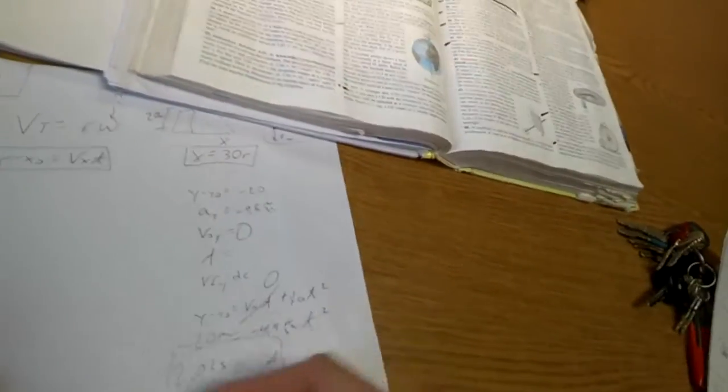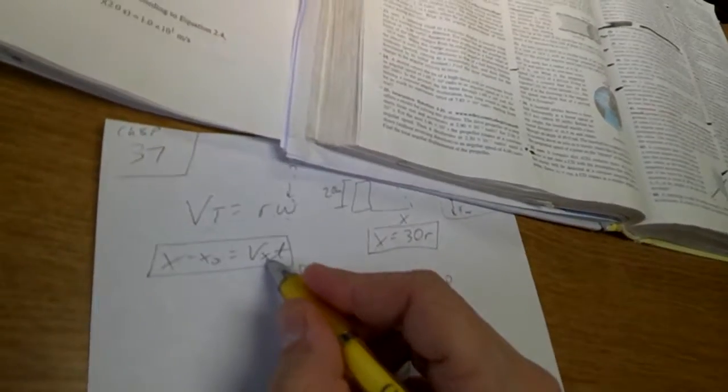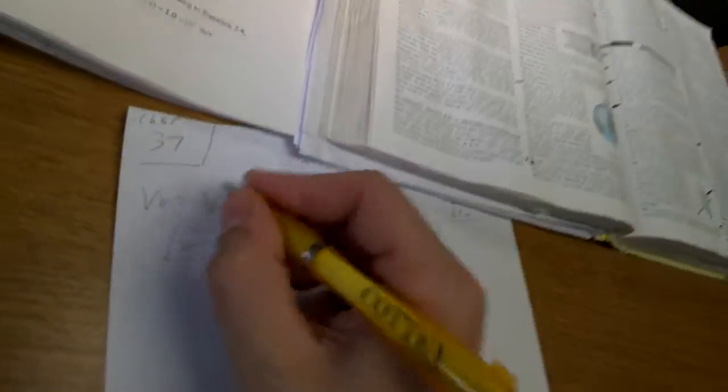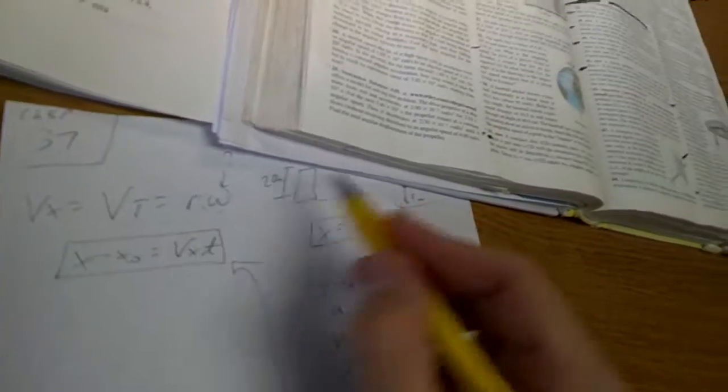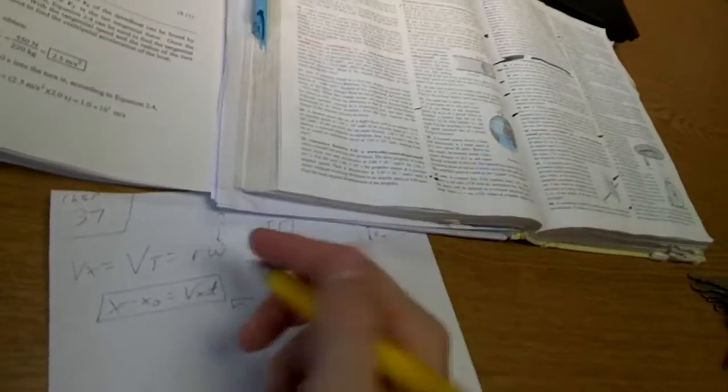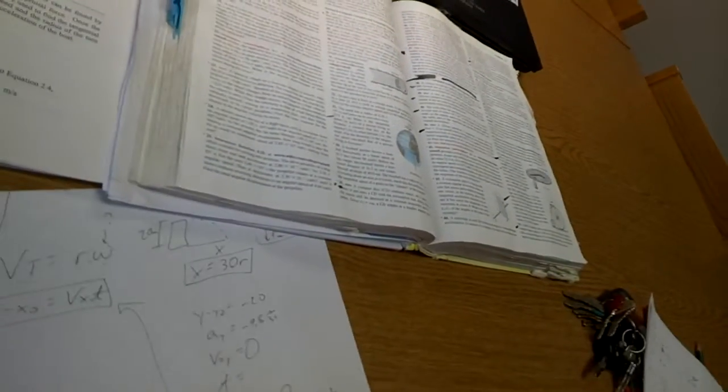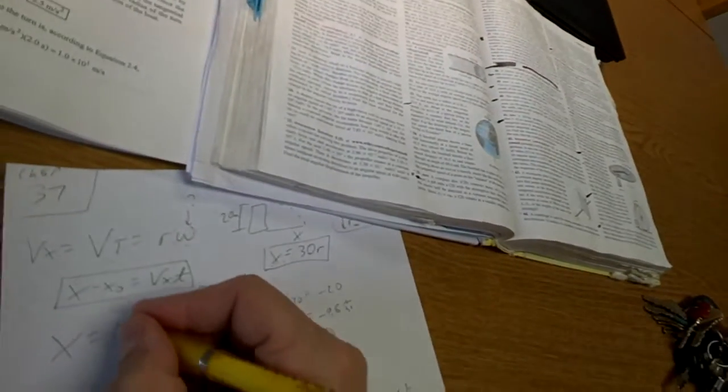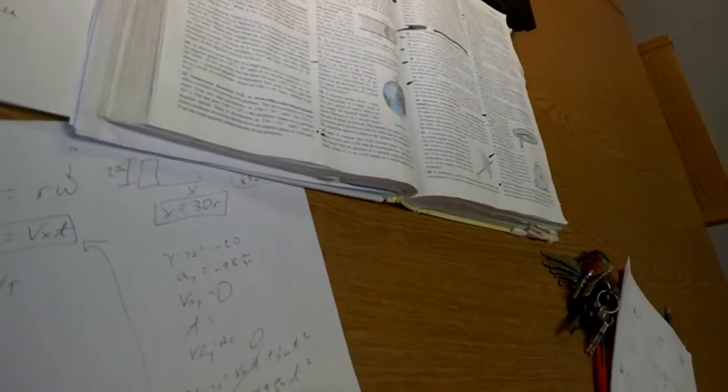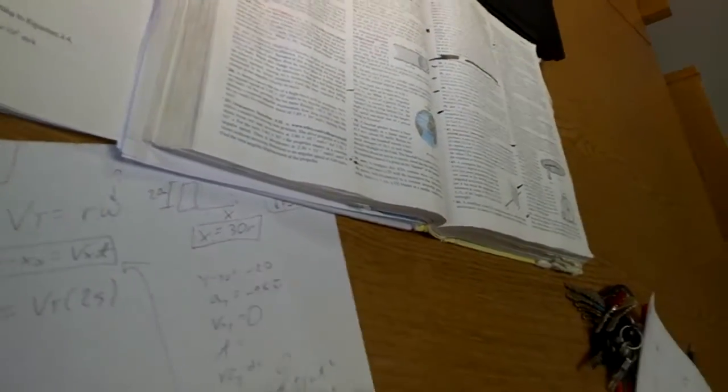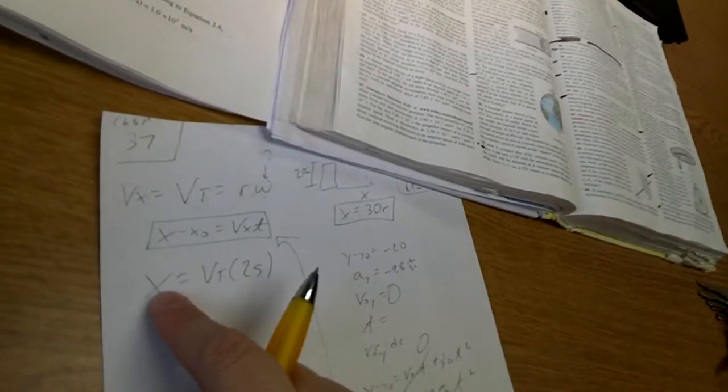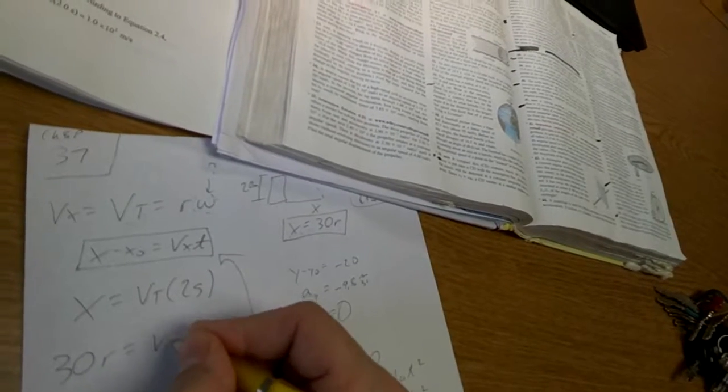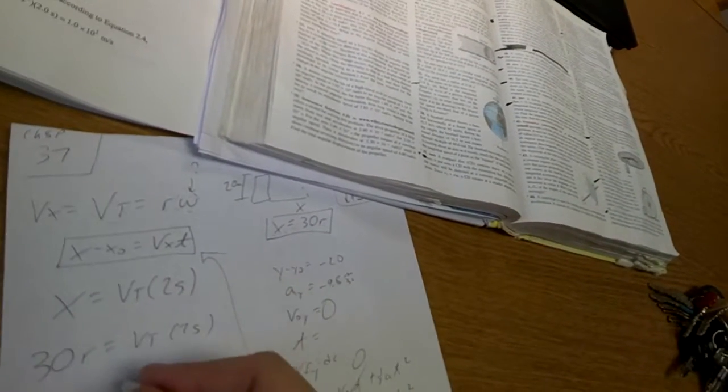And this is important because now I'm going to connect to the x direction so I can get my vx, which is my vt in this problem, the way they have it set up. So my horizontal component of my velocity for my projectile problem is my tangential velocity of this thing being rolled around when they let go. All right, so we'll plug back in. And I'm going to use x now because they told us that x equals 30r. So we have x equals my tangential velocity times, let's just call it 2 seconds. And for x, I can put in 30r, so we're almost there.